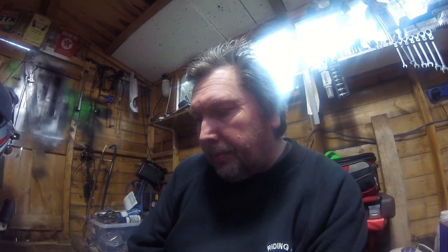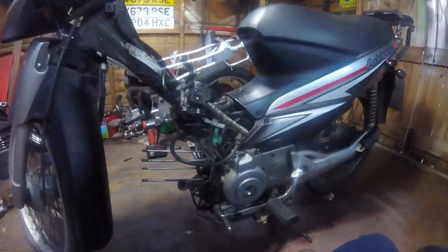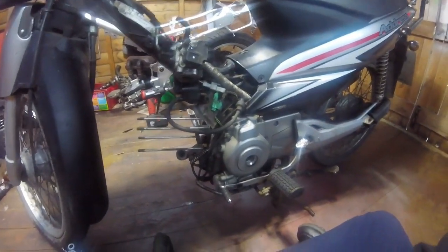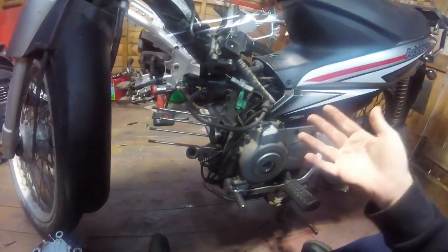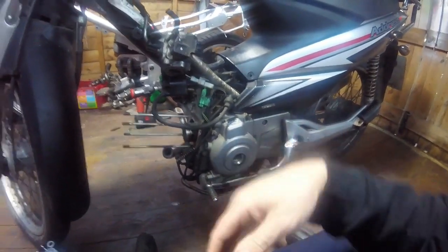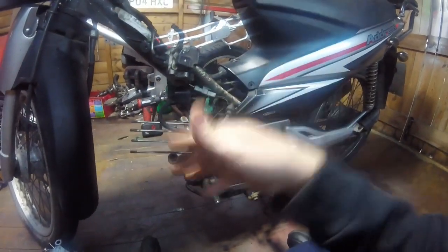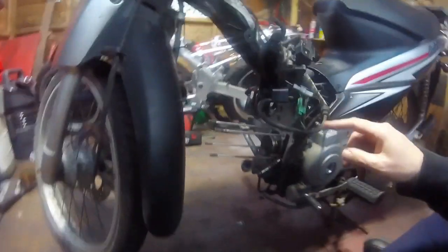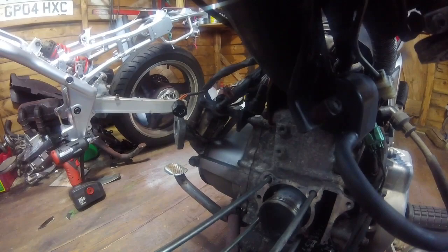As you can see, Phyllis is back in the shed. I've not long finished work and I've just brought her in the shed. Nibbler's outside. I've not set the bike ramp up yet, I'll probably do that tomorrow. Because it's been a little while since I last looked at her, I want to give myself a recap of where I am with her. That's the throttle body and what have you. Other side, hanging, that's the fuel injection and manifold.